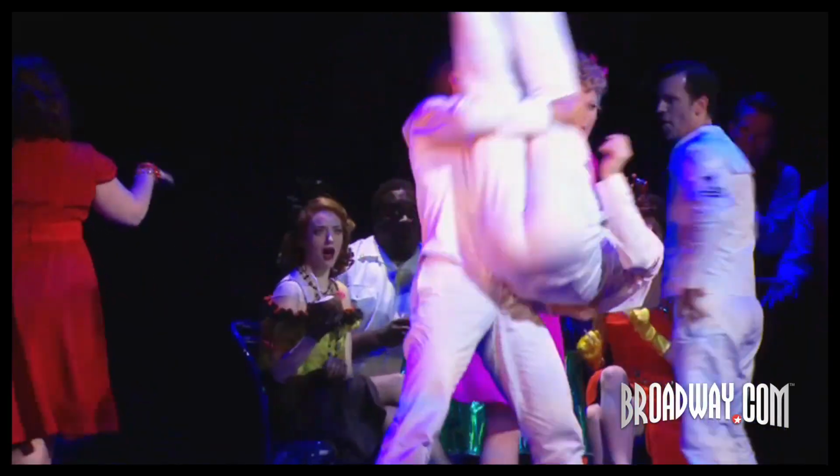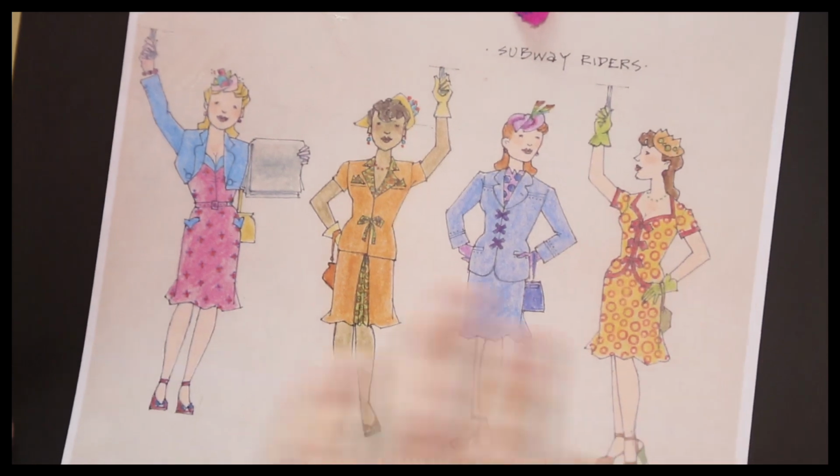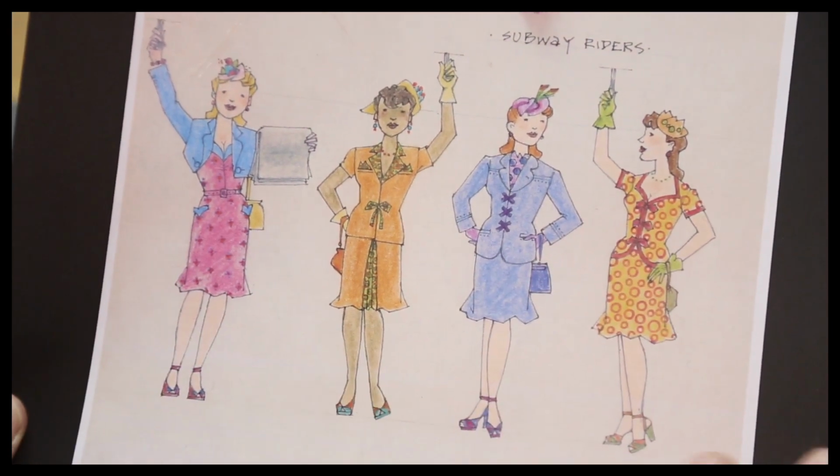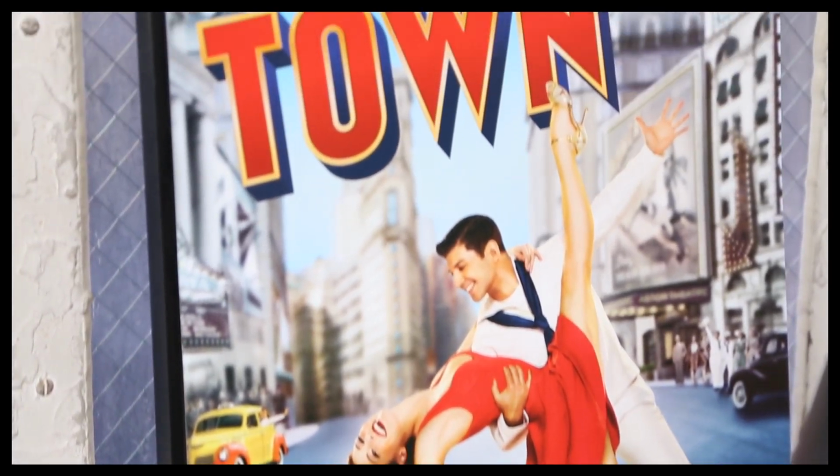It's a cliche to say it, but I think what we tried to do was create a Valentine to New York City that is both a nostalgic Valentine to the New York that was, but also a hopeful vision of what New York can be like today. If you are somebody just coming to New York for the first time, it's the way you see New York. You see it as a more colorful and a happier and a more joyous and probably a sexier place than perhaps what the reality is. New York, New York.